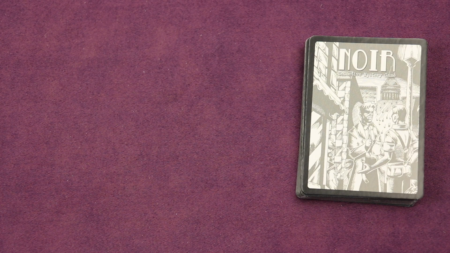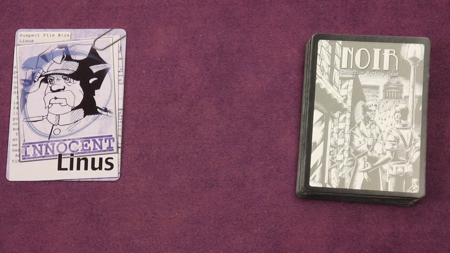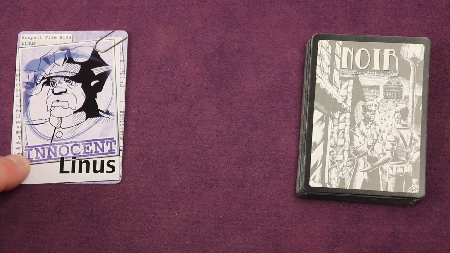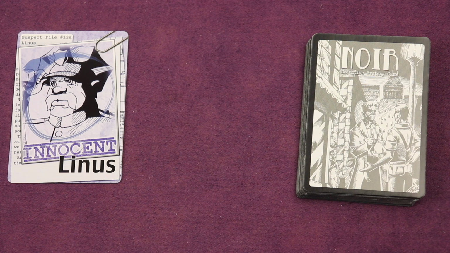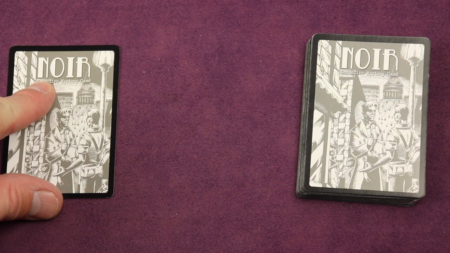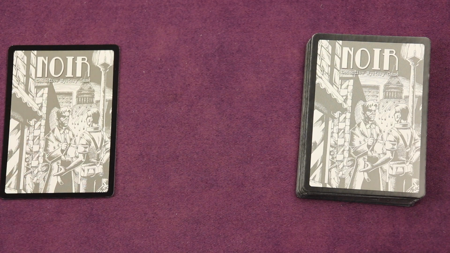The killer is going to draw the top card from this and secretly look at it. This is going to be their secret identity. Now again, they secretly look at this. They don't put it on the table face up like I'm showing you here, but this is just to show you that the killer in this game is Linus. Now, they are going to place it face down in front of themselves. They can look at this anytime, but they never show it to the inspector, of course.